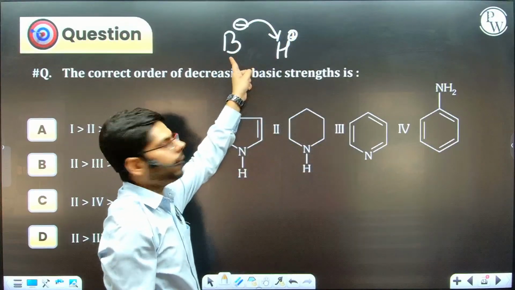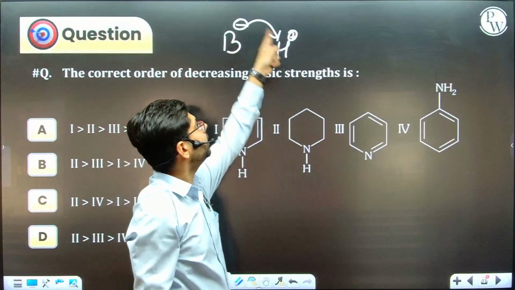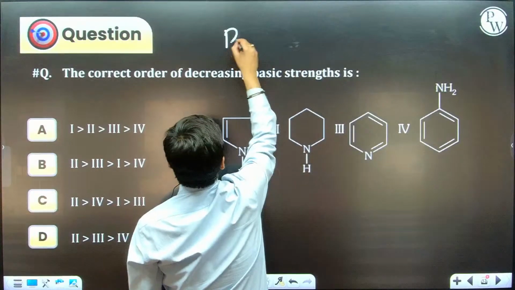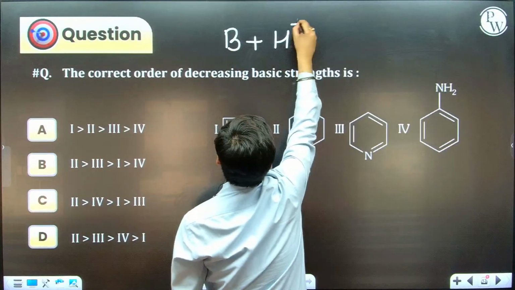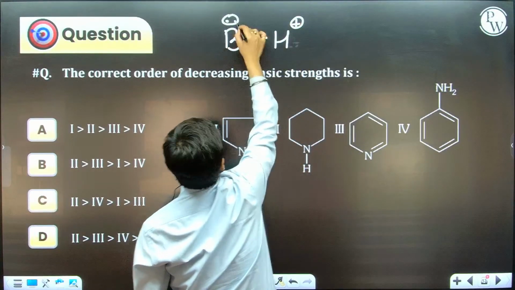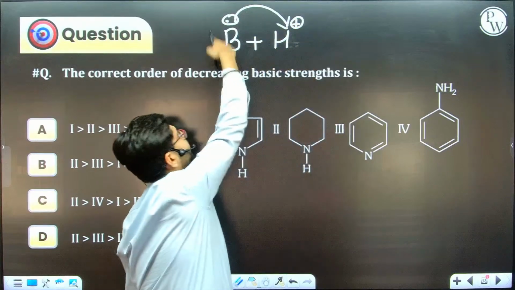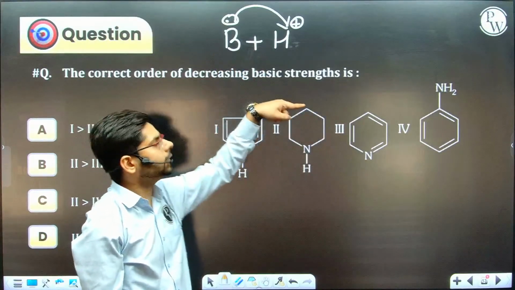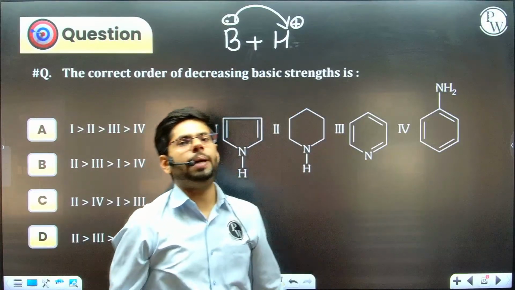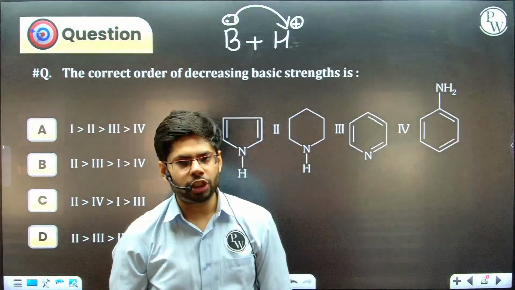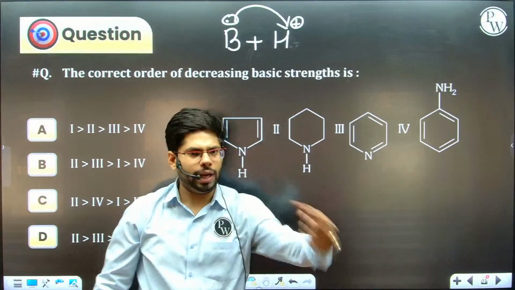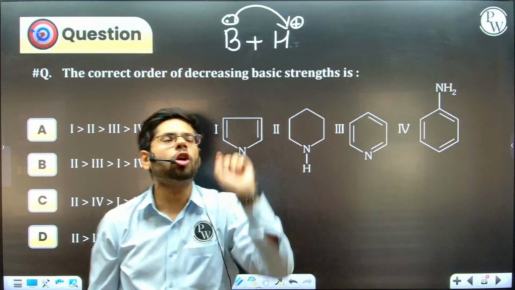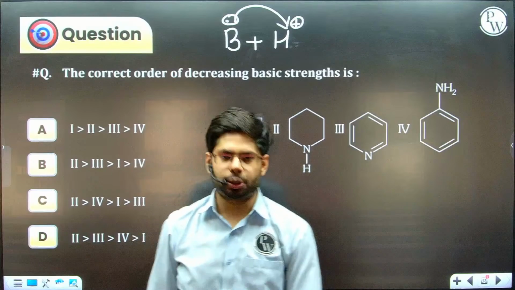I will say now B minus is functioning as a base because it is giving its electron pair to H plus. But if it is neutral, then also I can call it a base if it has a lone pair. And now also I will say that this neutral B is a base because again here the lone pair is being given to H plus, which means a base is a substance which donates an electron pair to H plus. Donating an electron pair to H plus means it is accepting a proton.